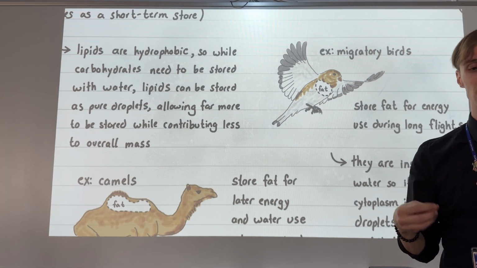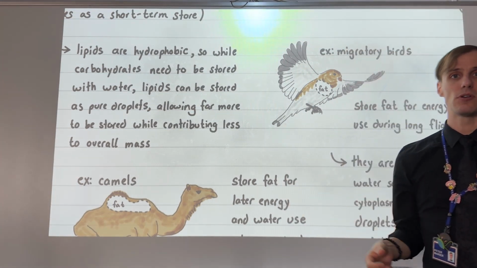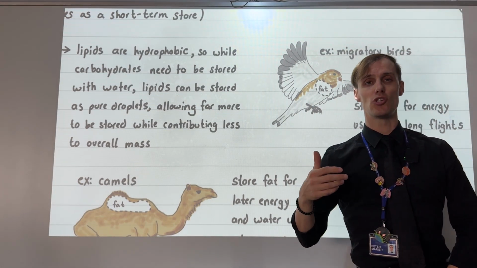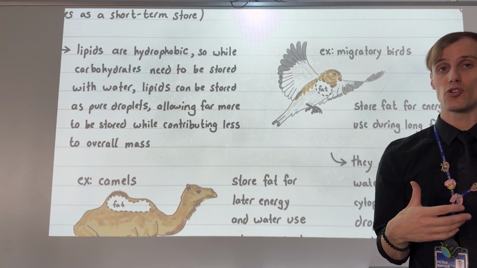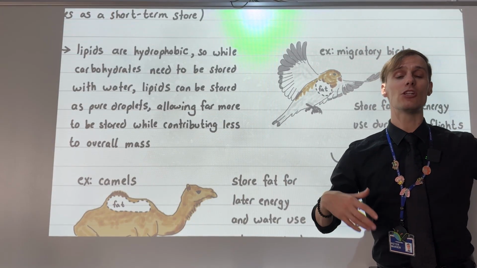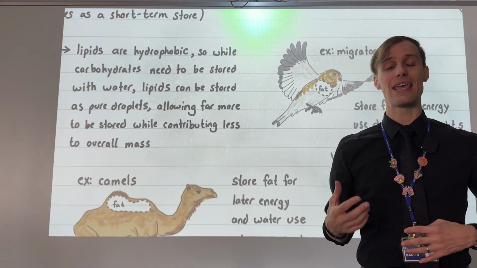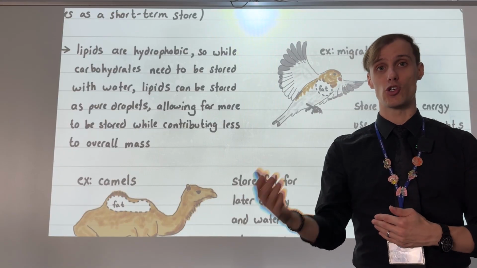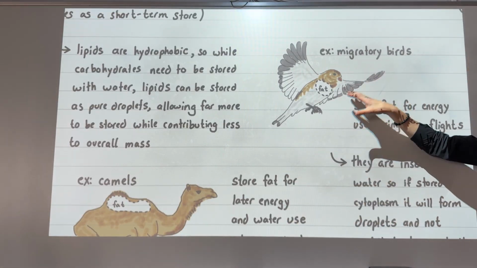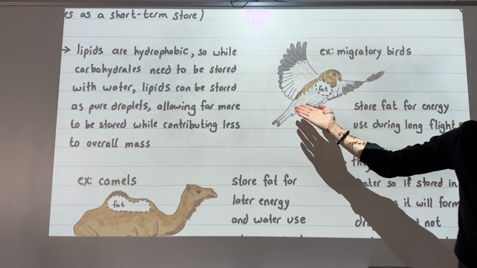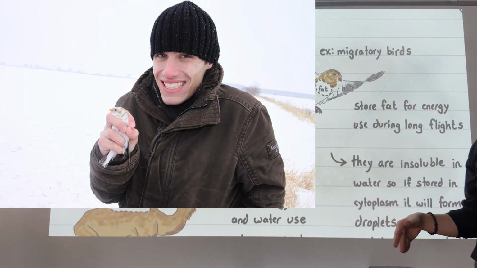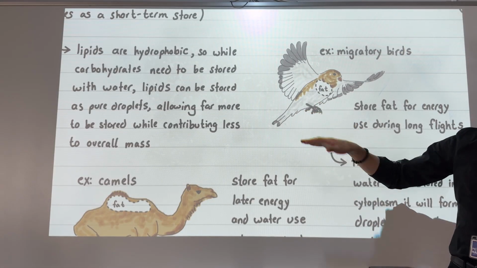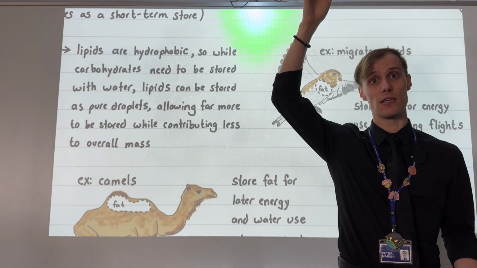And in fact, this is what you see. Animals that are not going to have ready access to eating or to acquiring nutrition very regularly need stores of fat that they can access, let's say, on travel. A great example of this are migratory birds. Here's a migratory bird that I studied in my master's called a snow bunting, and they migrate from the very bottom of Canada all the way to the Arctic.